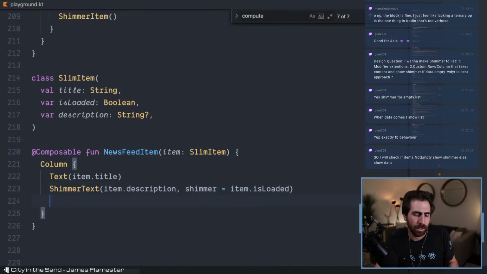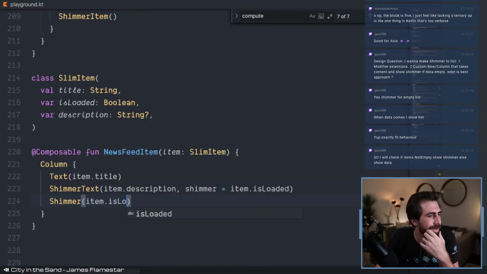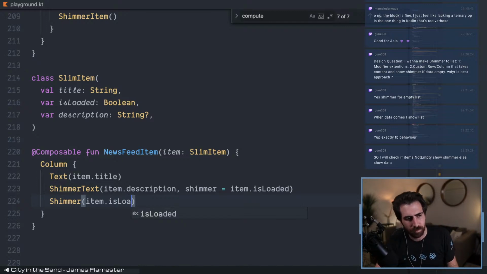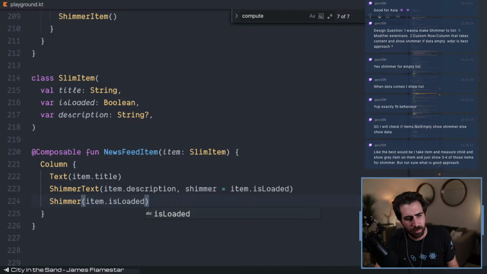or you did something like shimmer item.is, maybe something like this.